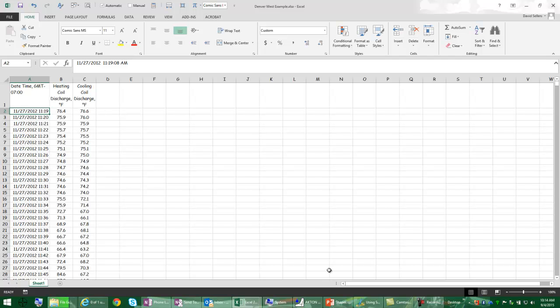But basically, say you had a data set. This is a set of data from a data logger where I've picked up heating coil discharge temperature and a cooling coil discharge temperature. It's a 100% outdoor air unit. And if I wanted to know the load on the heating coil, it's a constant volume unit also. If I had a flow measurement and I had an entering air temperature, which on a 100% outdoor air system is the outdoor air temperature, I could calculate the load on this coil, and then since the air leaving this coil becomes the air entering that coil, I could also calculate the cooling load.